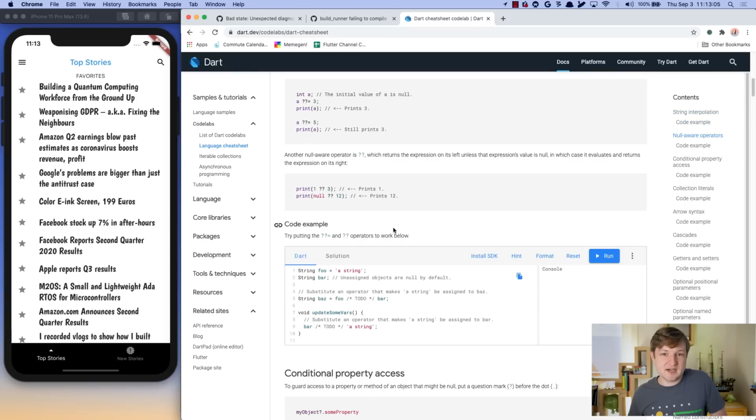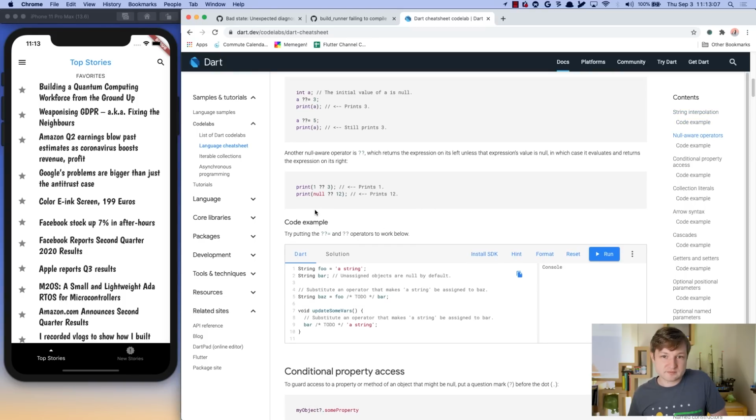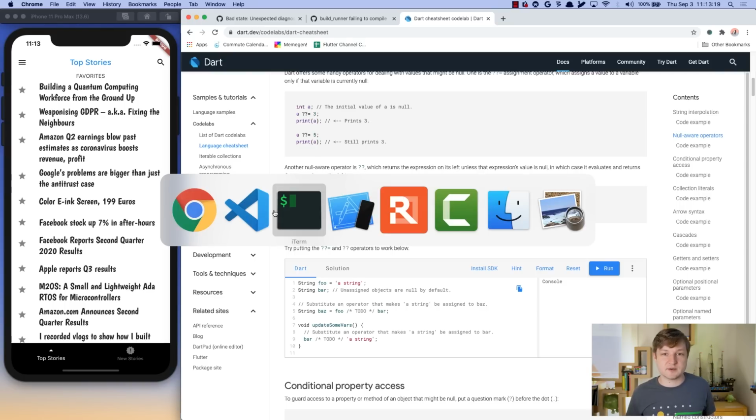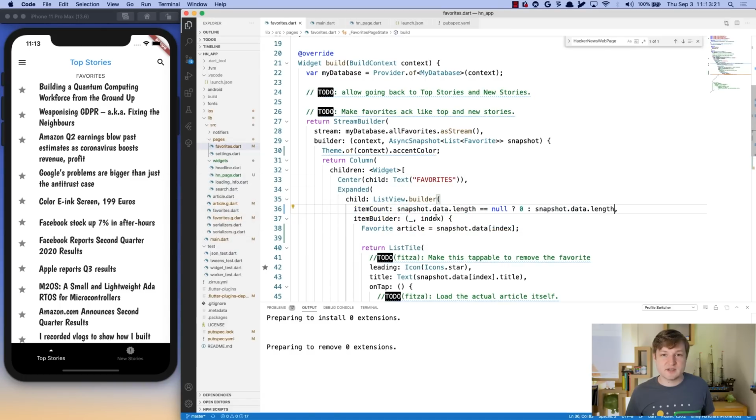So, double question. All right. Returns the left unless it's null, in which case we return the right. So let's simplify this. You'd think by now, oh well.